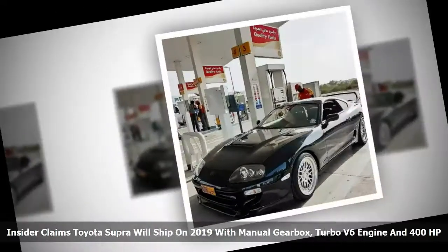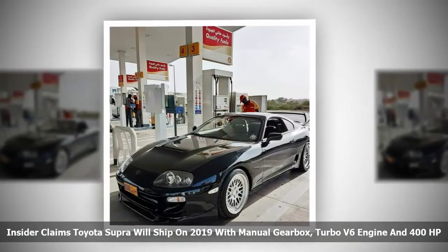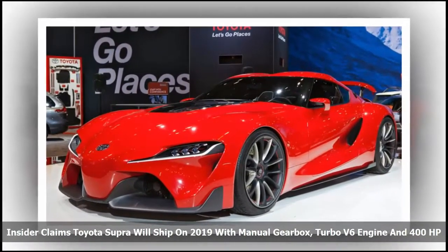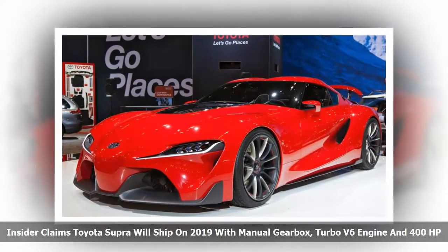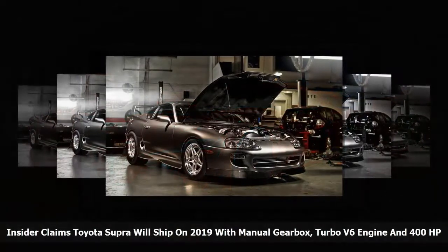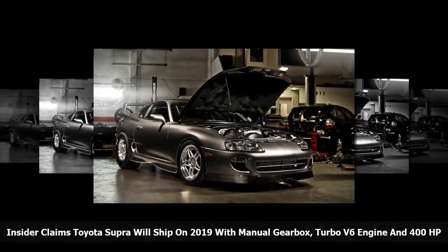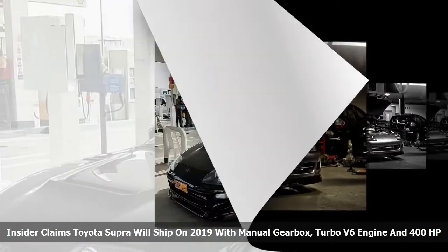These latest Toyota Supra rumors come from a dedicated forum for Toyota enthusiasts. Citing a conversation with an alleged Toyota representative who was heavily involved in the development of the 200 series Land Cruiser, a member of the online community outlined the first few specs and features of the upcoming performance car. While most of the content in the alleged Toyota rep statement featured details about the Japanese carmaker's Land Cruiser, some details about the Supra were also revealed. Among these details are the vehicle's possible release date, its engine, and most of all, its transmission.